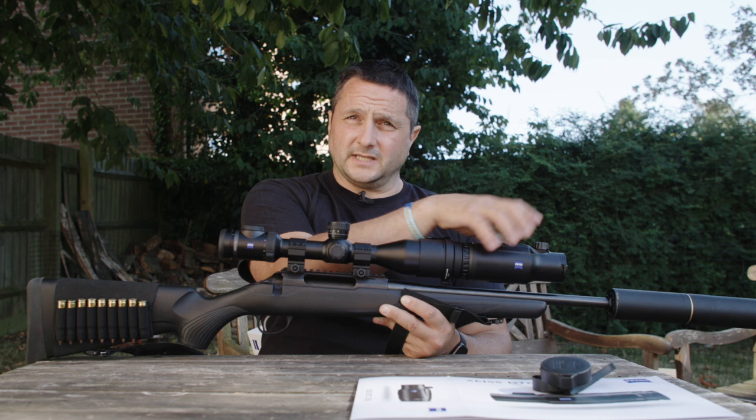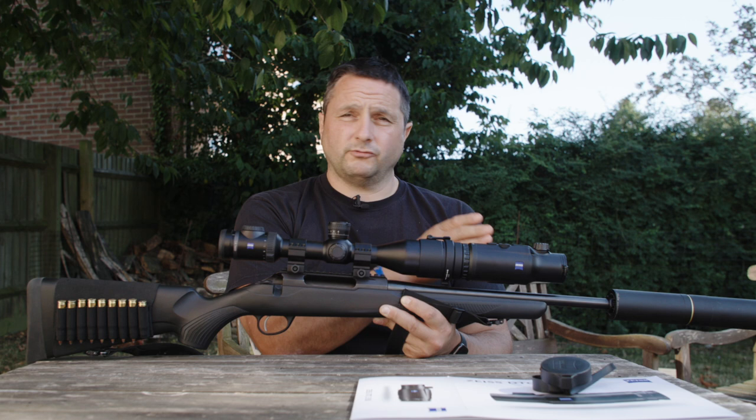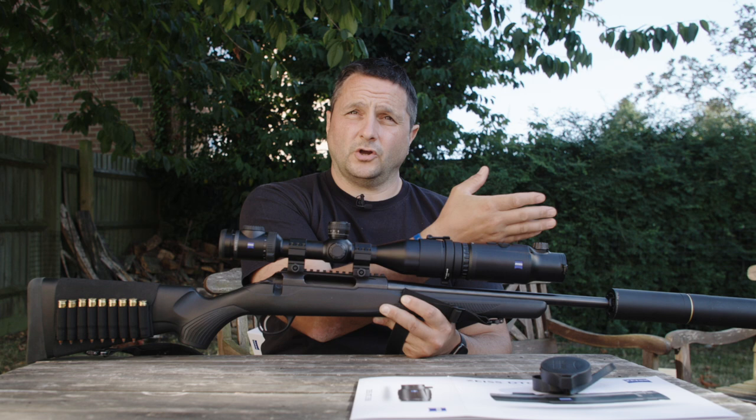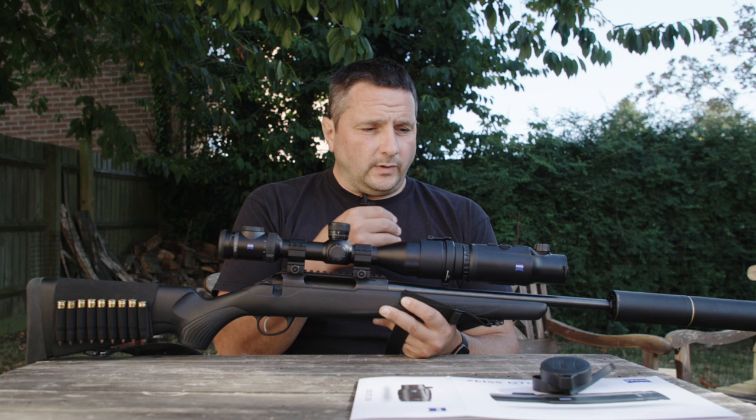If you were to record off this device and you were zooming in through the scope, you're not going to see that. You're not going to see the crosshairs. You won't see any detail apart from the image that's out there, so you're not going to see a great deal relating to the shot. What I do like about it is, as I say, it's simple. You add it on, it clicks in, it locks on, it's robust.